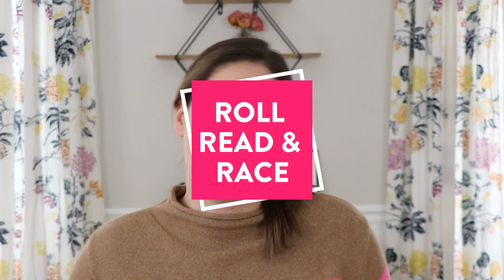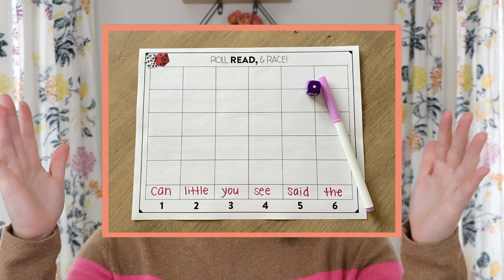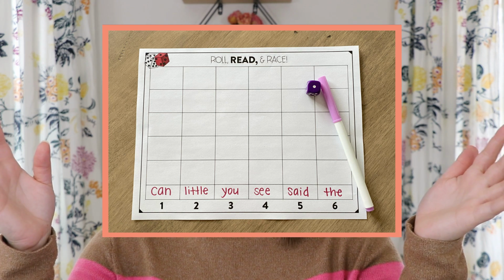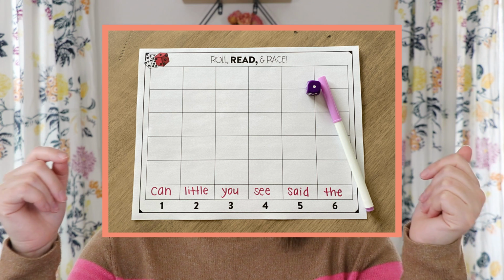The second sight word game I want to share is called Roll, Read, and Race. Now, this game has been around for a gajillion years. I think I learned it way back in college when I was doing my student teaching or some of my practicum time, and I know it's been around for way longer than that. Some people call it race to read, rocket ship reading. There's all sorts of variations on the name, but essentially I'm going to put a picture right here of what it looks like. And basically the game is a very simple one, and it's just a great way for students to independently practice reading those sight words.